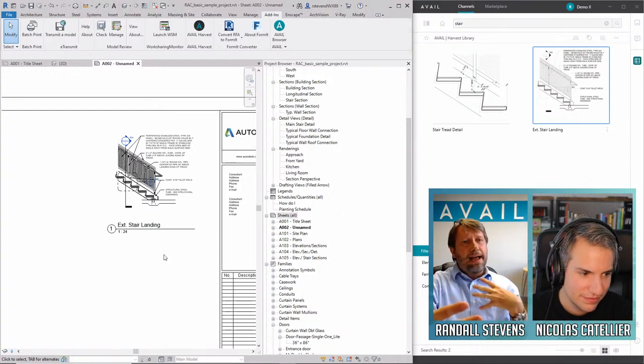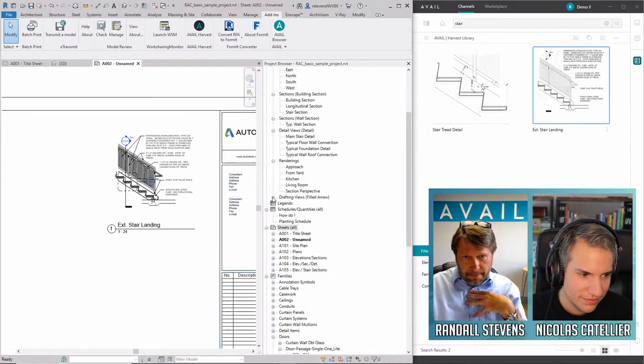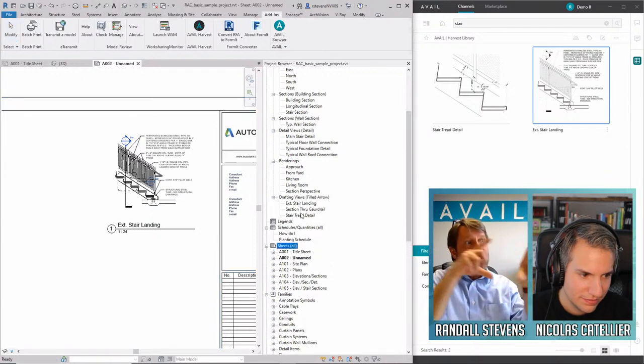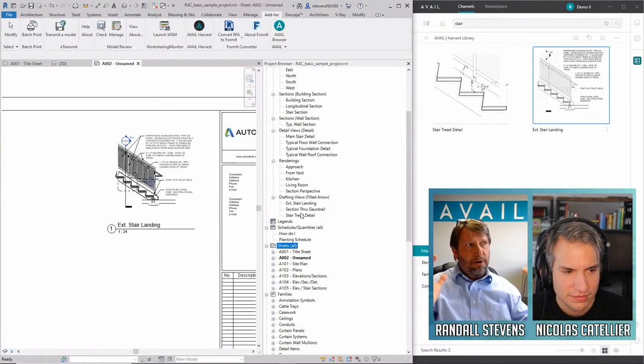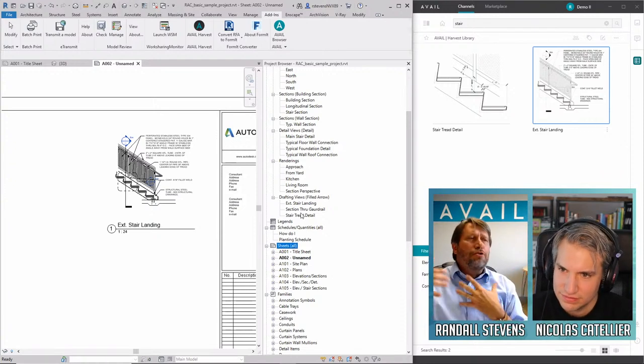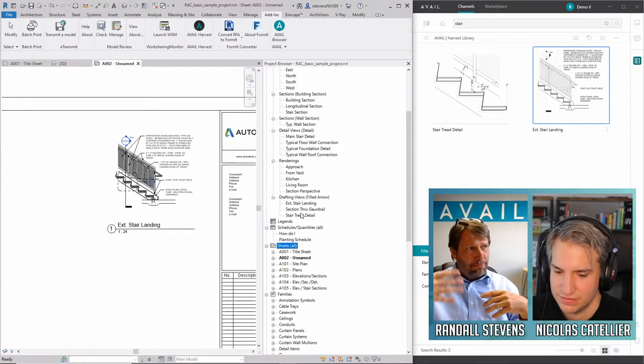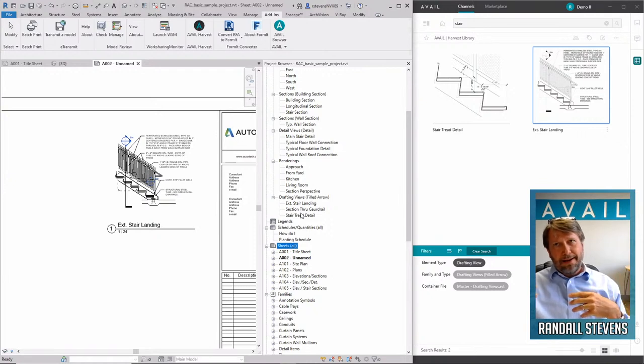But once it's in your project, that actual drafting view is in this RVT file. So it's separated like it normally would be. We're using the very same methods to bring data in as you would be using the Revit interfaces. So there's no magic. We have to use the Revit APIs to do it, so if you are not able to do it in Revit, it's hard for us to figure out workarounds. We're basically using the Revit APIs to transfer this data.